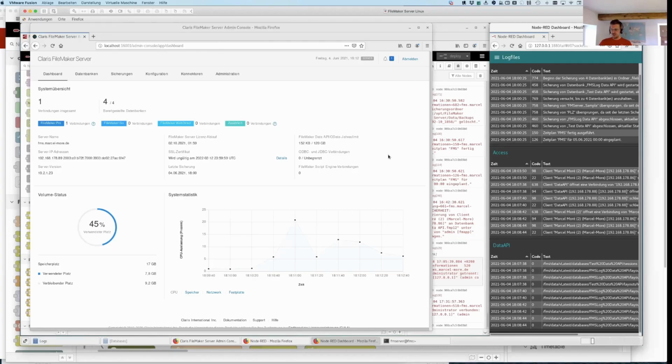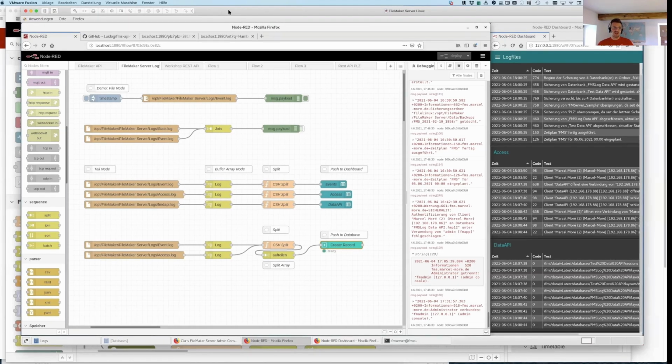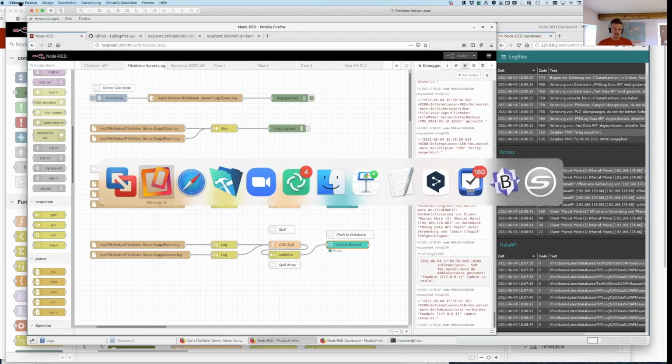There's a zip file with this demo file in it, with all this JSON code for Node-RED, with all the passwords and the description of how to deploy it. I prepared a quick start guide for you, where you can see the download links to install Node-RED on your local machine, how to install the Linux server, and everything else you need. And so if we come back to the presentation now, just three or more slides, and we are ready so far and can answer some questions.